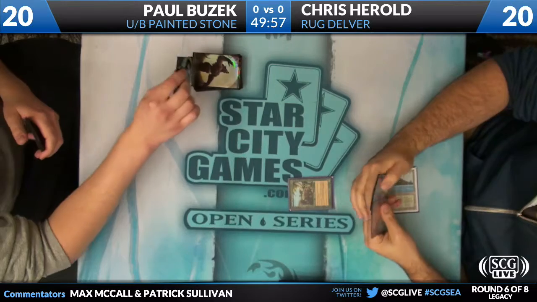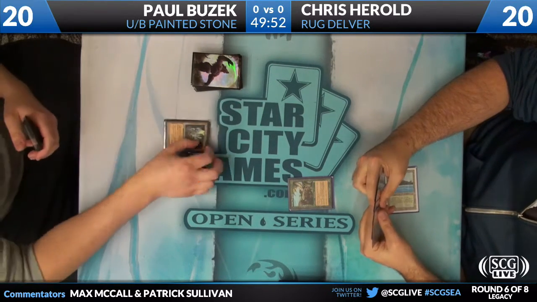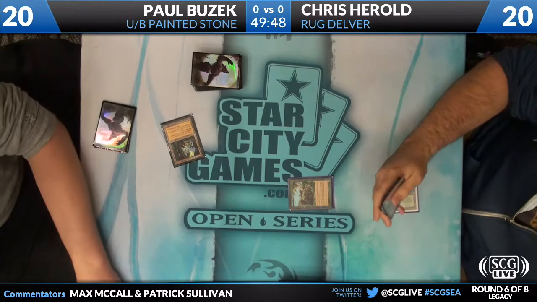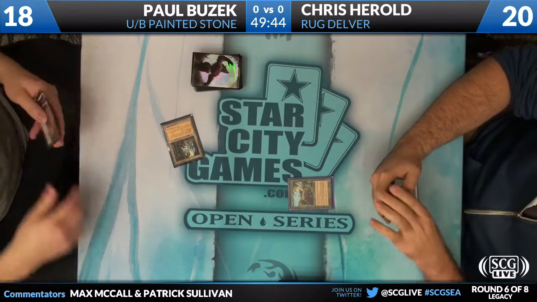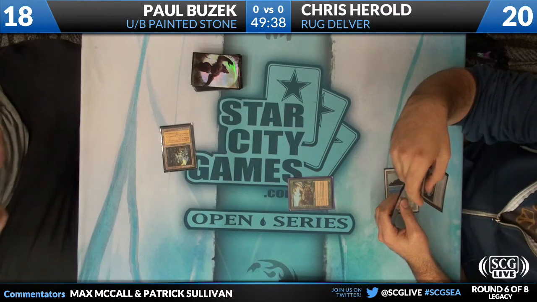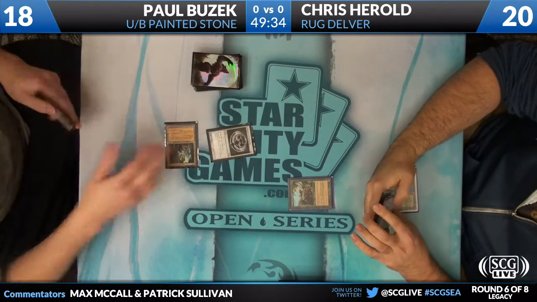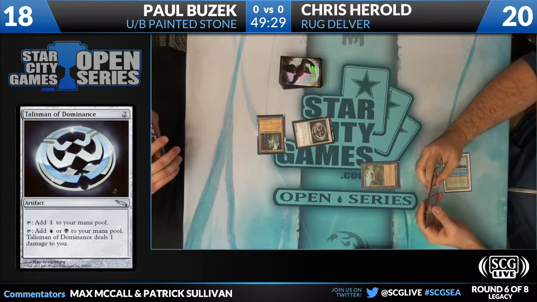So, a Tropical Island and a Nimble Mongoose to start the game for Chris. Paul with an Ancient Tomb. No fear. Doesn't care about the Nimble Mongoose clock at all. And a Talisman of, that's the blue-black Talisman, of Dominance. Taps for either a colorless or a blue or a black. There's a cycle of these, basically Underground Sea artifact, or Underground River artifacts in Mirrodin.